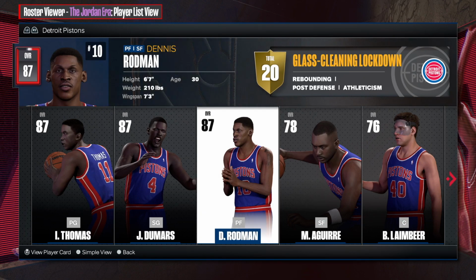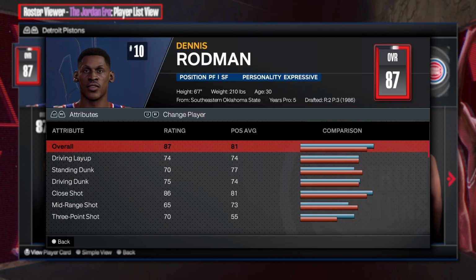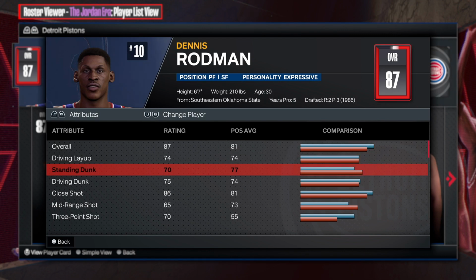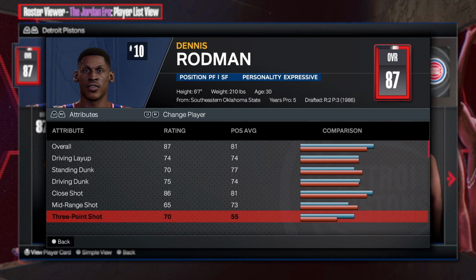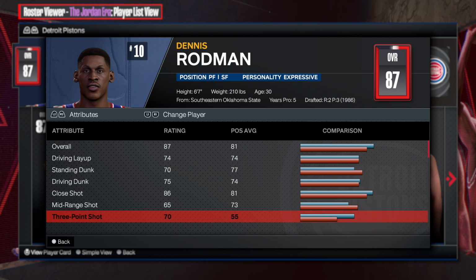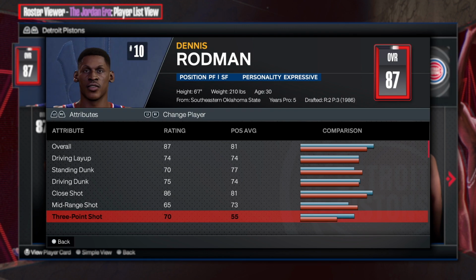As you can see, 6'7" is the height, 210. But listen, when you look at the attributes, this is very interesting, because if you look at the Pistons roster, I forgot what year that was, you're not going to see that Rodman had a 73 ball. So this right here alone is going to be fantastic. You're going to be able to be Rodman-ness with a 73 three-point shot.